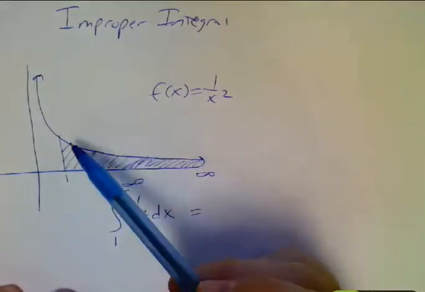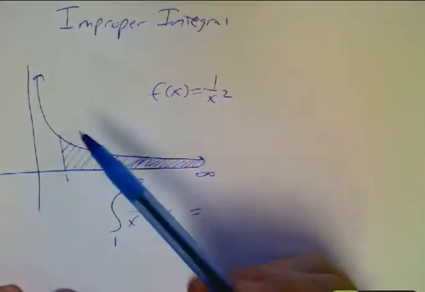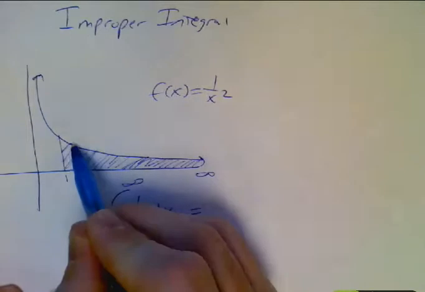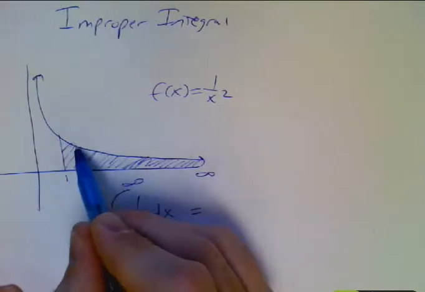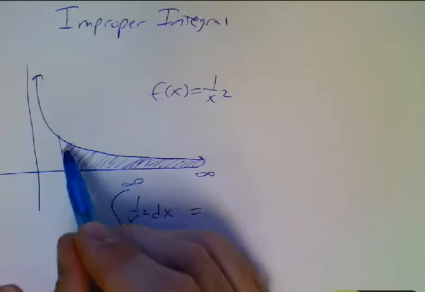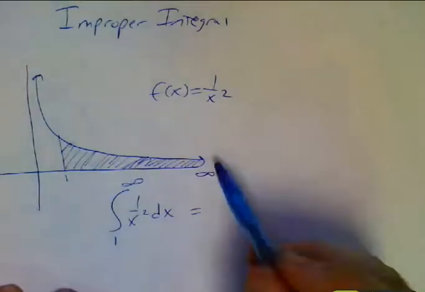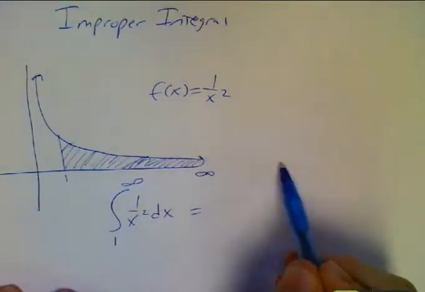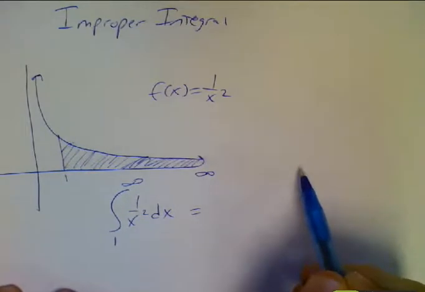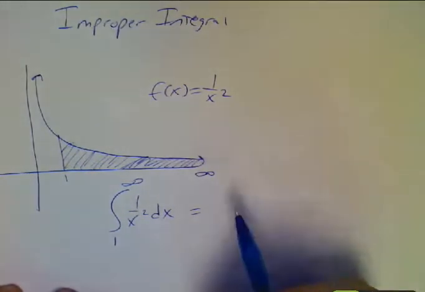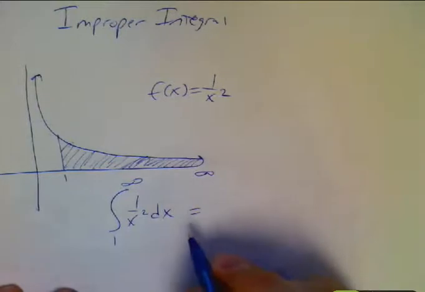Just like when we were doing limits back in the day, we had values for a lot of limits. Even if there was a hole in the graph, we could still find a limit as long as the graph approached the same value from both sides. So it may not have a value there, but it definitely has a limit. If I keep going with this graph, it seems like we're adding on area each time we go. It just ends up being infinitely small that we do find a value for this integral using a limit.